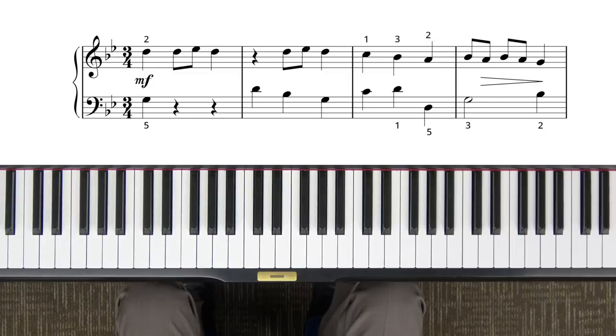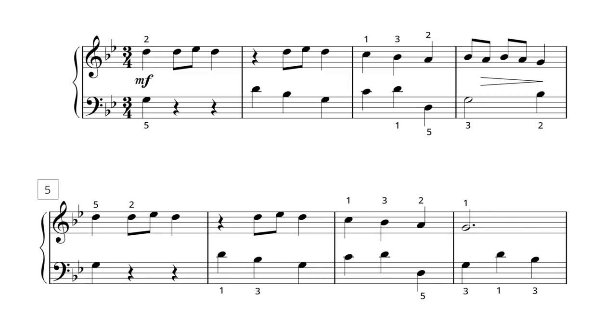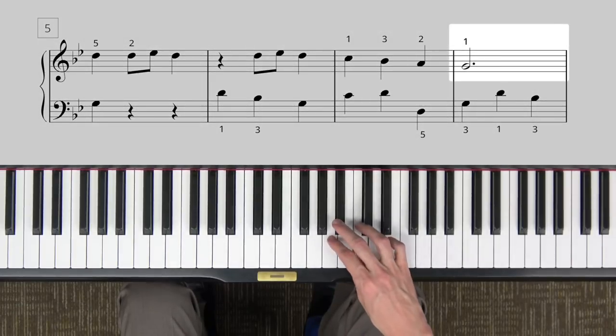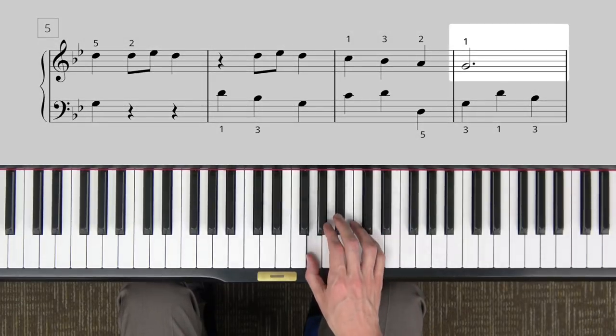Now, take a look at measures 5 through 8 and tell me what you notice. Is this the same as line 1? Almost the same, right? You have to be careful in music to check every note. You can see that measures 5, 6, and 7 are the same as measures 1, 2, and 3, but then when we get to measure 8, this time we have a dotted half note, which equals 3 beats. And we step all the way down to G this time.